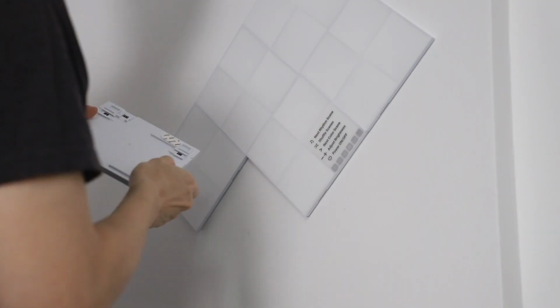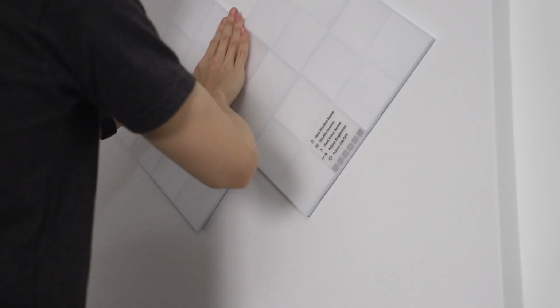Just remember to have a link to each of the pieces, otherwise you're obviously not going to be able to get any power or connection through. After you've stuck all the pieces, just connect the power cable and it will be powered up, and just download the Nanoleaf app, scan the QR code provided in the box, and you're good to go. So let's play around with this.